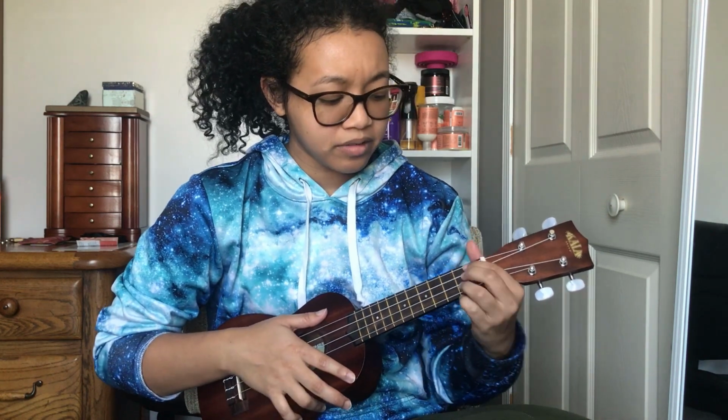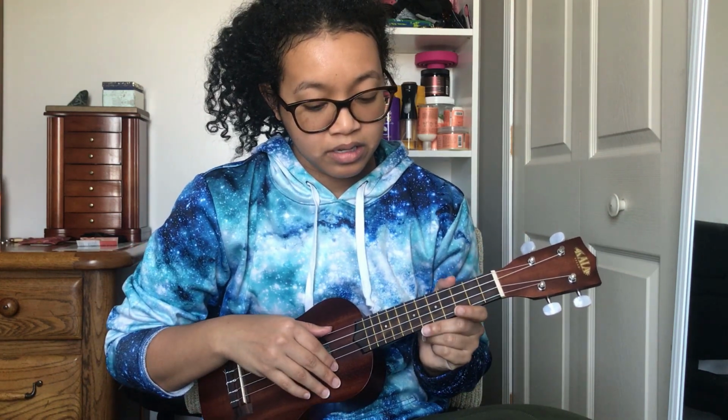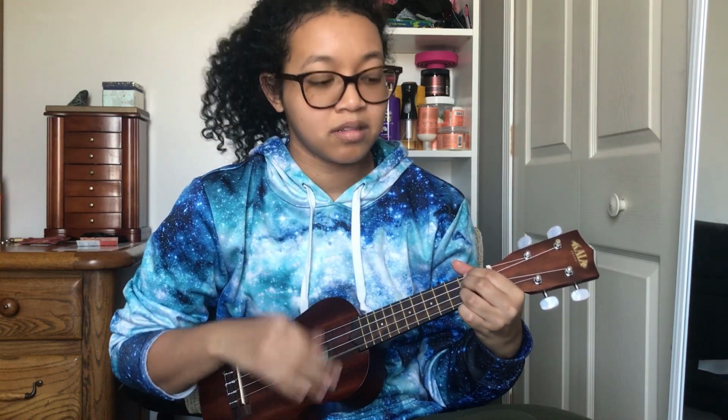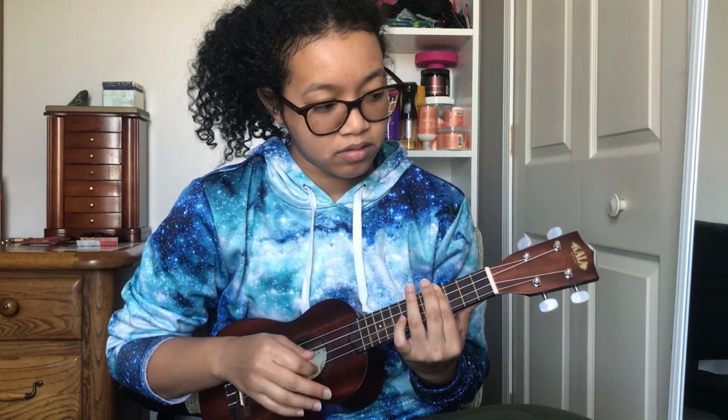That's the pattern that I play in the first half of the song and then at the very end. And then through the 2nd verse and the 2nd time through the chorus, I do the strumming with the chucks. So for that one it's down, hold up, I gotta play, so this is what it sounds like. So the pattern is down, chuck, down, down, up, down, down.